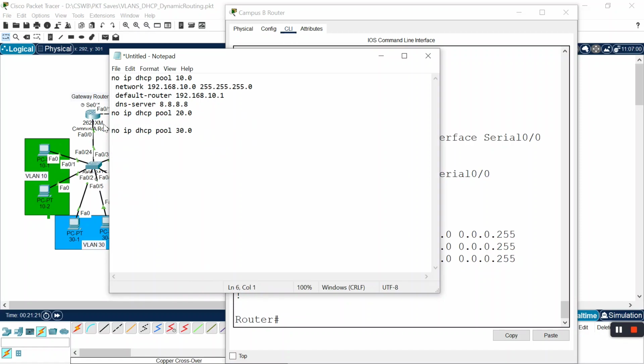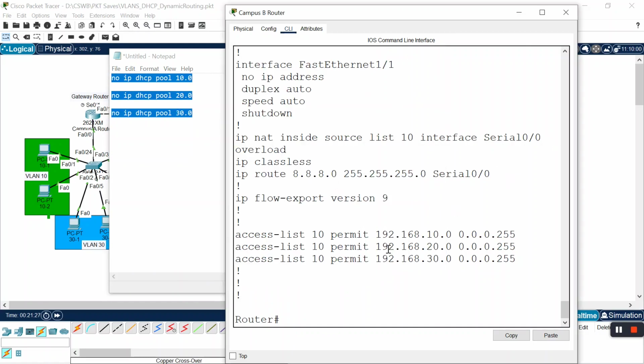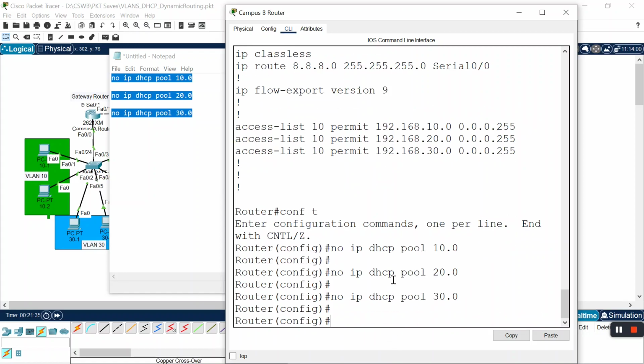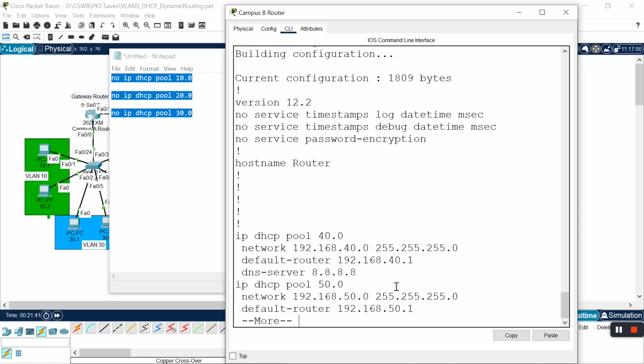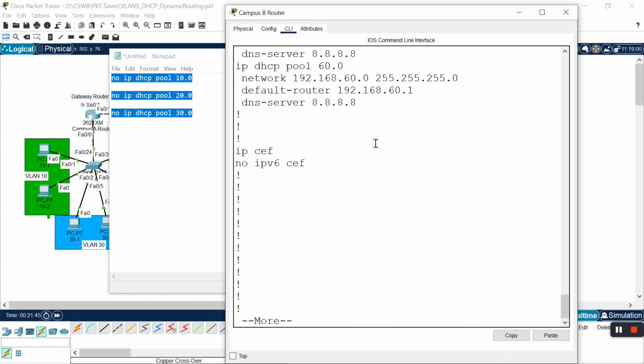So let's do that. So copy and global configuration mode and paste. So do show run, and now we only have the 3 pools that we require.